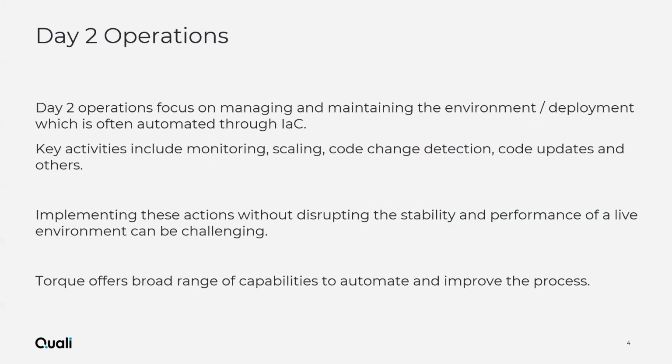Day-2 operations focus on managing and maintaining the environment deployment, which is often automated through IaC. So we are talking, of course, in the context of a DevOps environment. You have your collection of resources provisioned on the cloud or whatever it will be. Now, if we talk about the phases of how an environment evolves and develops, we can say we have day zero. Day zero is when you prepare your configurations, your definitions, your YAMLs, just plan how you want to start your environment.